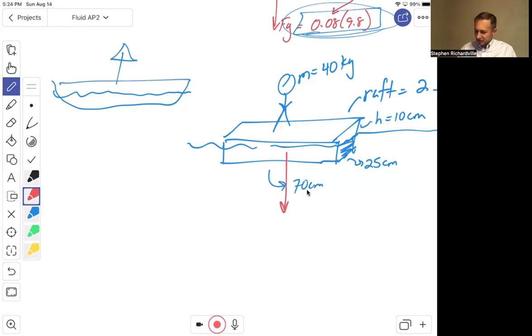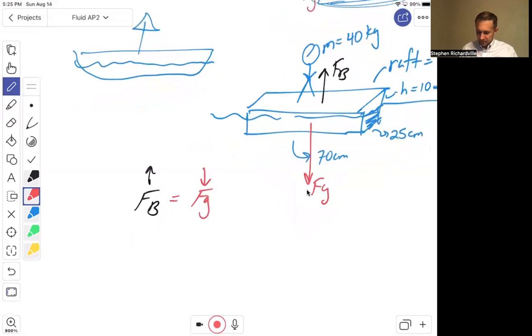We're going to look at our forces. I've got the force of gravity, and I've got the buoyant force. It's really pretty simple, and ideally those two are equal, right? As long as the raft is floating, not sinking to the bottom, those two are equal. So I can create an equation that says FB up must equal FG down. Cool. Now what? Well, let's let it play out and see what happens.